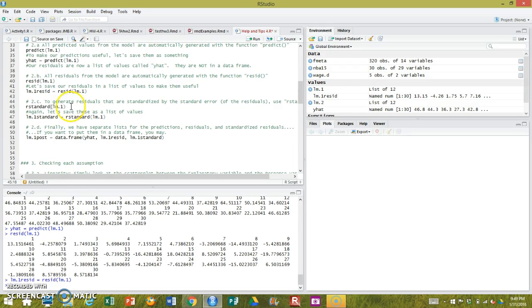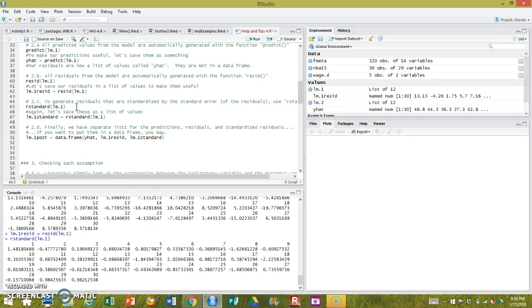We'll do this in later weeks, but you can do something called standardized residuals, which just takes the residuals and divides them all by, you can think of it like a standard deviation, so that they all have a mean of 0 and a standard deviation of 1. You don't need to do this just yet, but it's here so you see it. And to do that, the command is rstandard. So these are the residuals that have been standardized to take on certain values. I can store those.